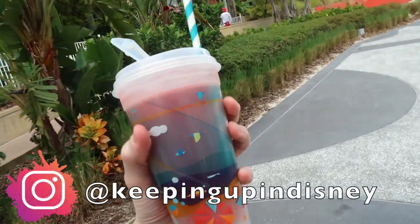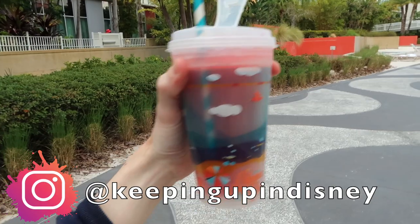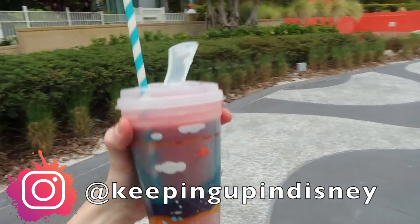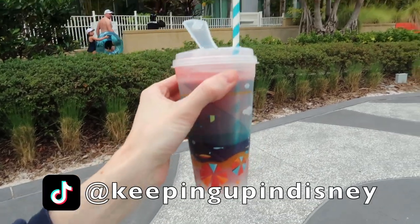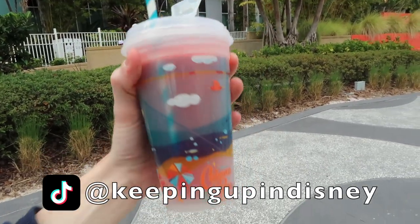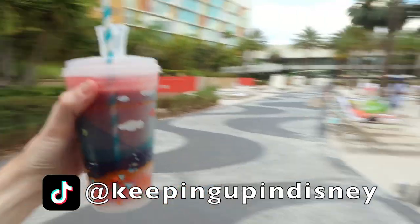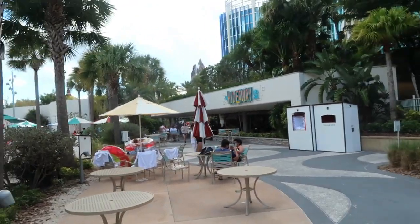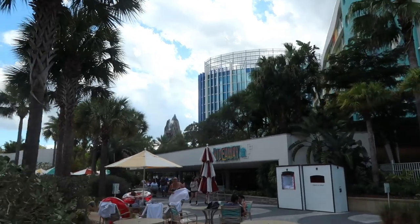So I actually just grabbed one for myself too. I do love these refill cups. They're really nice, double walled. They feel kind of insulated. I got the Razzleberry Lemonade. It's lemon vodka and raspberry vodka, then with raspberry and lemonade, and then blended and frozen. It's amazing. Highly recommend. And then $12 refills in this cup. Can't beat it. We are right by the pool bar. What other prime value resort has all of these amenities and so much to offer? I don't know. Cabana Bay. That's it.